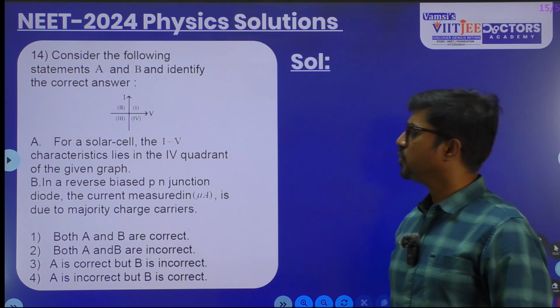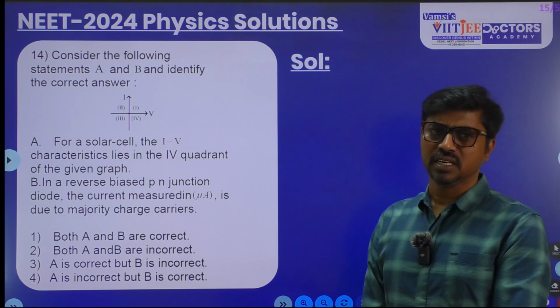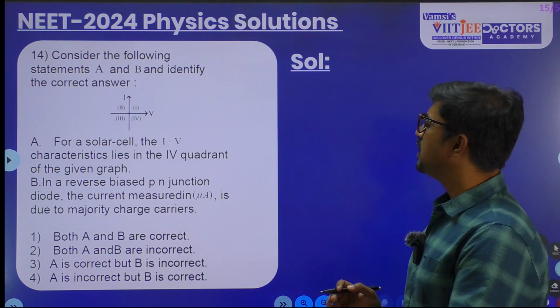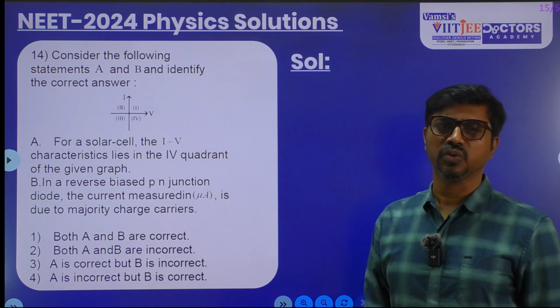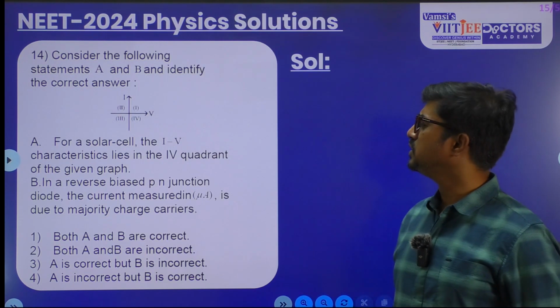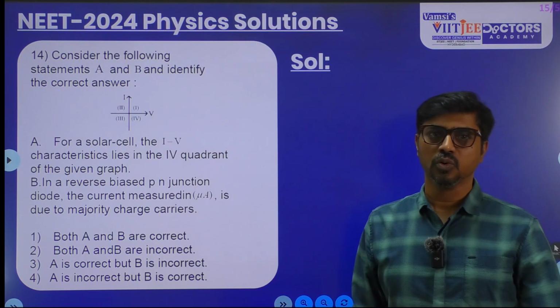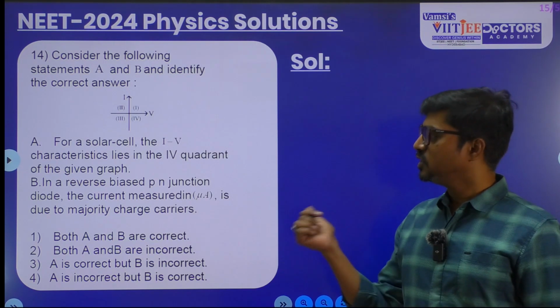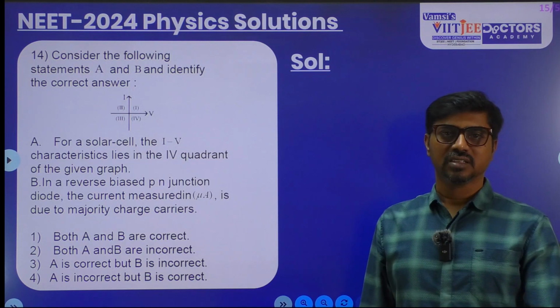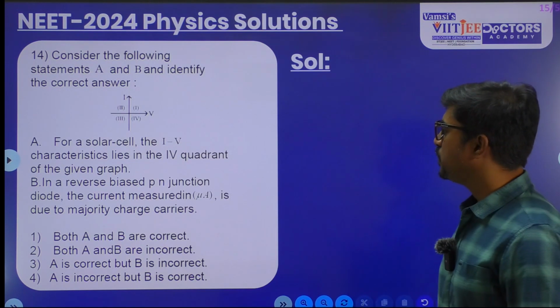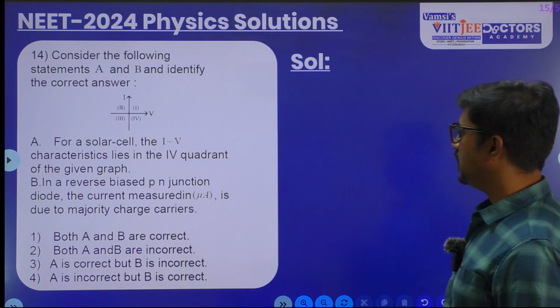Okay, let's go to the next question. This is a solar cell, straightforward. It came earlier in IITJEE mains also. Generally, if you go through previous IITJEE main theoretical questions, it will be very useful. In this paper, it happened like that. If you go through the previous JEE main theoretical questions of the last couple of years, it will definitely help.